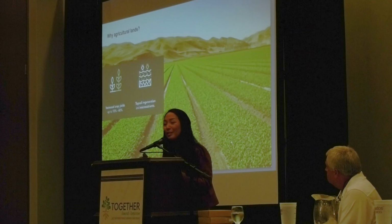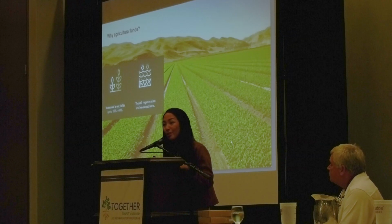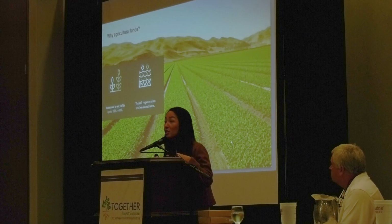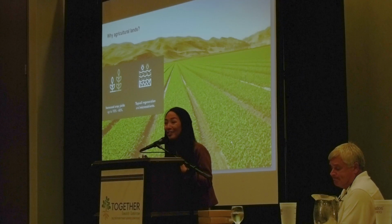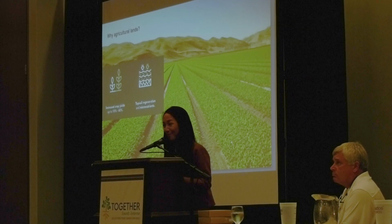Second, we also help regenerate topsoil. As basalt breaks down in your field, and depending on your soil type, it can also help increase the clay content of your soils. So that helps with moisture retention, with nutrient retention, and as I mentioned, it adds a lot of micronutrients. It adds P, K, molybdenum, Mg, calcium. It adds different amounts of these depending on the basalt source that we provide to your field, and we also work with our farmers to understand what the biggest gap is for them and which basalt source would be best for their particular crop that they're growing.